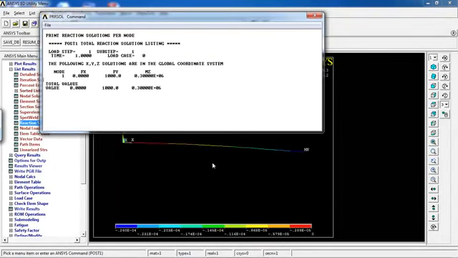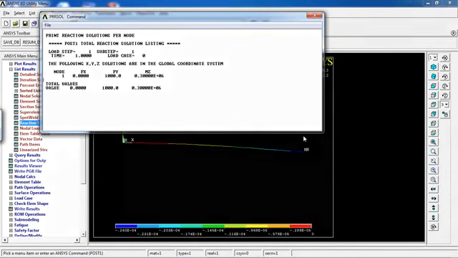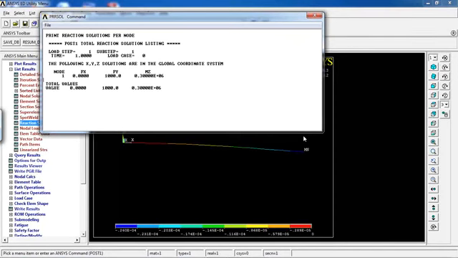If you remember, the length of this beam is 300, and we applied a load of 1000 in here. 300 times 1000 makes 3 times 10 to the 5, which is equal to this, 0.3 times 10 to the 6.